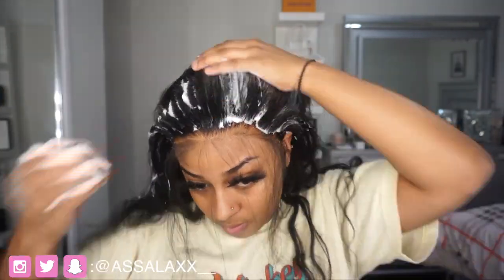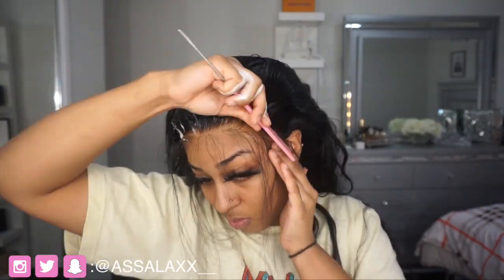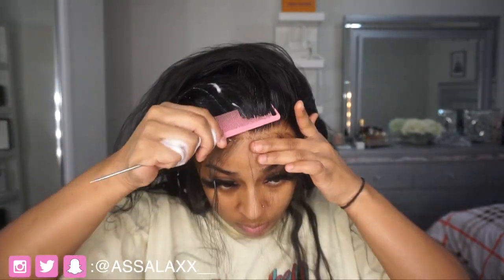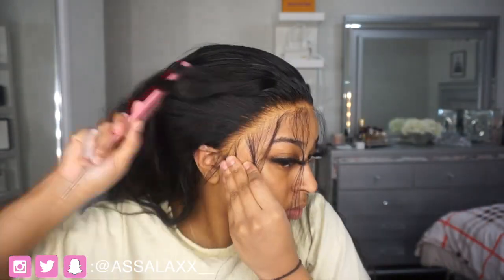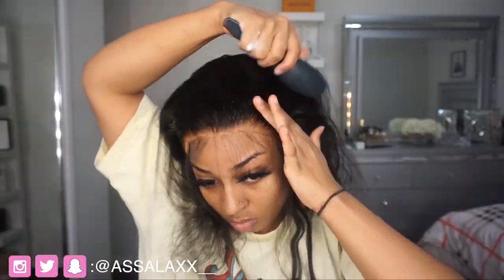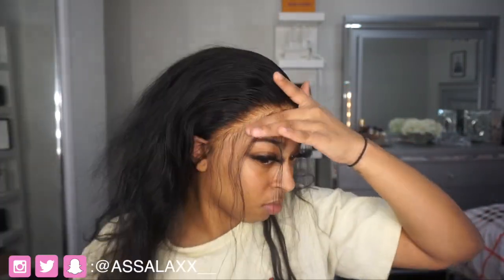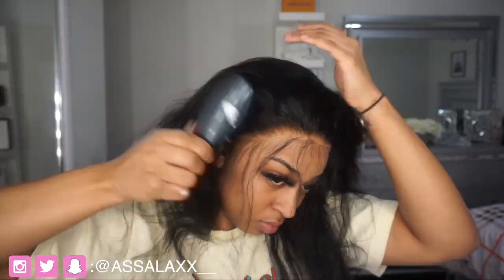So I used both the mousse and the Got2b gel, just because with the abstract baby hair, edge control or a gel pretty much does the trick. You could use the mousse, but the mousse will not get it as flat or as quickly, and keep it in the position that you want it to be in. So you will definitely have to use some sort of gel to make it stay in the position when you're tying down baby hairs. So yeah, I used both the mousse and my Got2b gel.